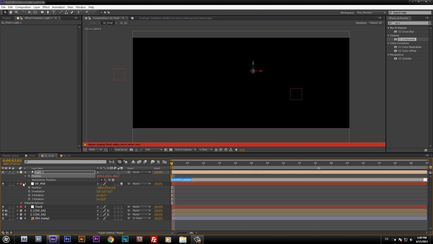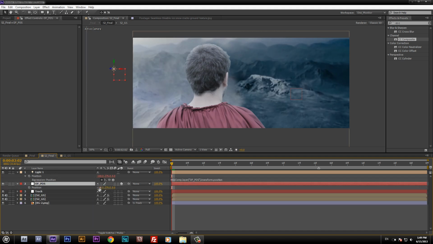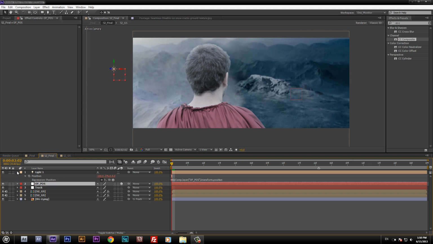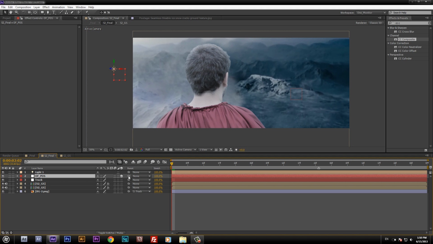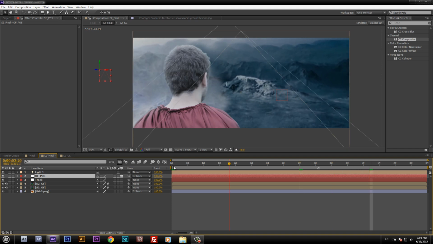Alt stopwatch the light, pick whip the position of the null object, and now when we move the light, the null, the light moves with it.